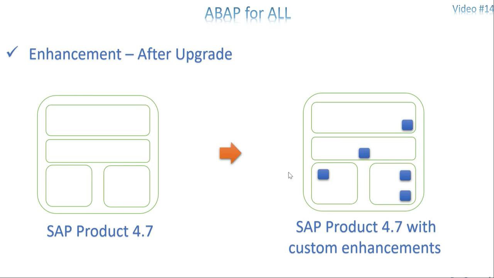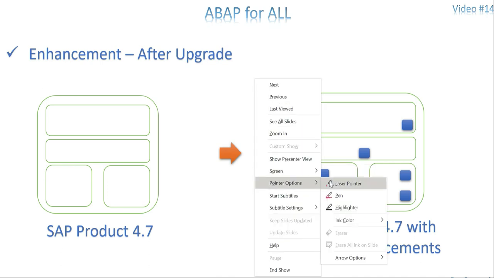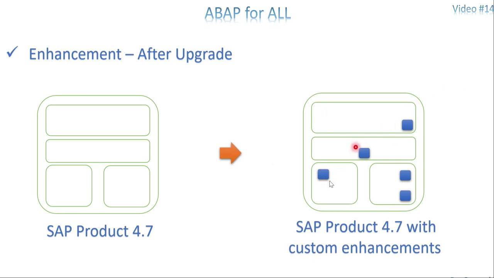So you get the product, and this product supports 80% of your business. The remaining 20% you feel the product needs to be updated, but you don't want to come back and ask them to update it. You just go ahead with your own technical consultancy, your own developers. That is the reason enhancements come into the picture. After getting the product, based on the business requirement, with the help of their own team, they might add some enhancements. These blue dots are considered custom enhancements. They have added them, and now the product supports 100% of the customer's business.